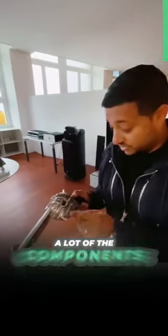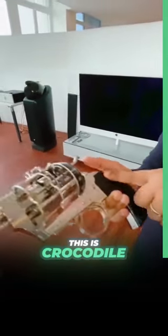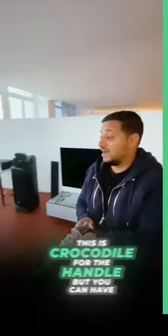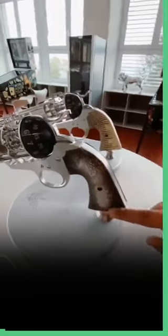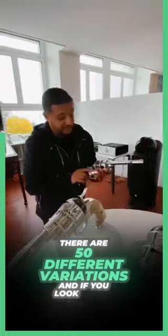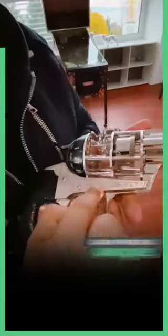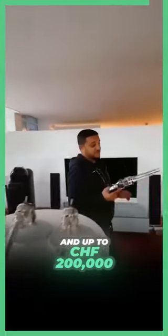You can see in the finishing of a lot of the components, not to mention all the engraving that's here. You've got various materials — this is crocodile for the handle, but you can also have wood with a very special finish, stingray overlaid with bronze, and lizard skin. There are 50 different variations; each piece is unique with 50 made in total. The price starts from 35,000 Swiss francs up to 200,000 Swiss francs.